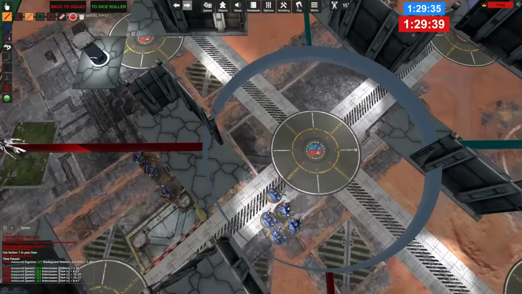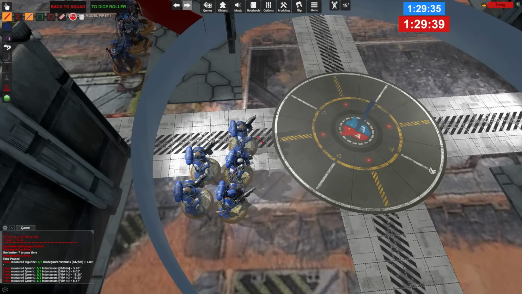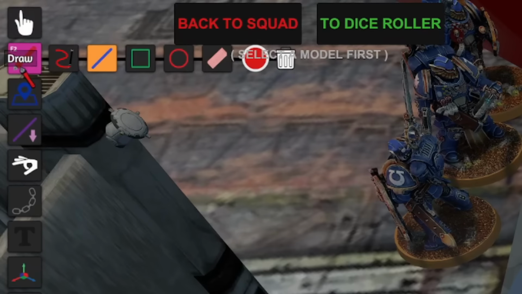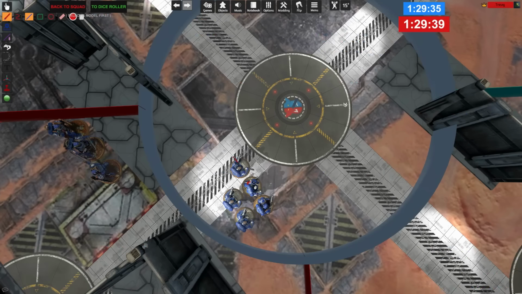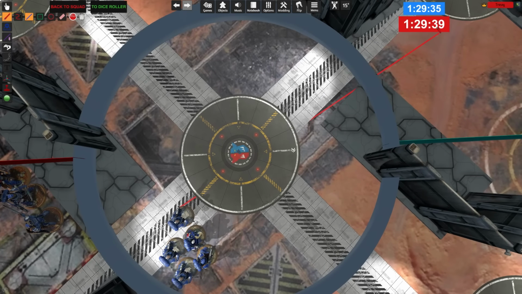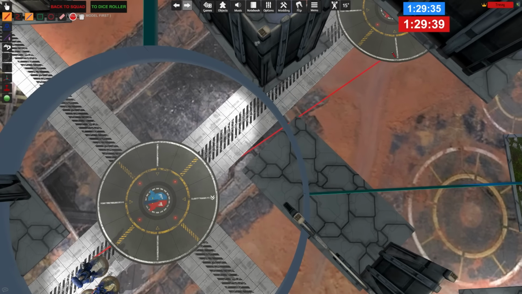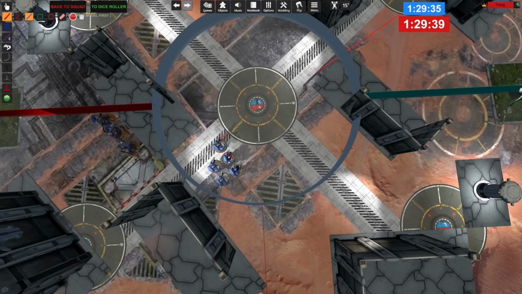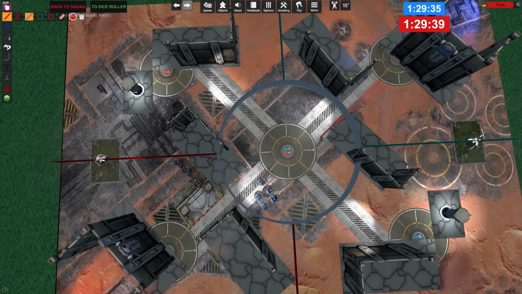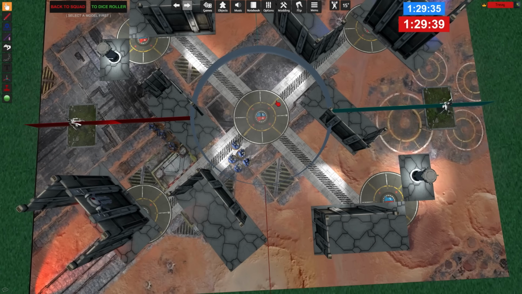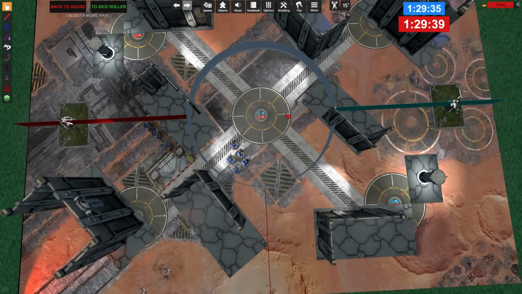A little bit of a nice quality of life thing that you can do as well is use the line drawing tools over here on the top left-hand side. This is also available if you press F2 on your keyboard. This allows you to draw a line on the board. So you can, for example, determine where your line of sight could be in order to tell how many models are going to be able to see you, or pre-measure your opponent's line of sight so you can make sure you don't run into it. A lot of players do this in real life just using a laser line drawer or a tape measure, but it's obviously much easier in Tabletop Simulator.